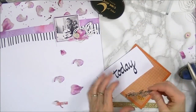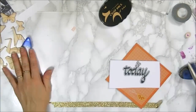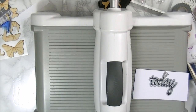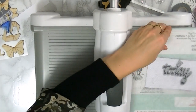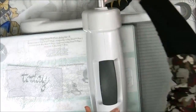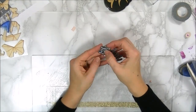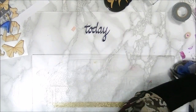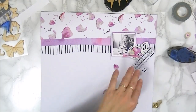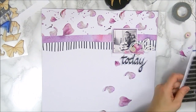So here you can see all the dies. I'm just going to pop that on, and to make sure that it doesn't move, I'm going to pop on a bit of tape. Now I'm going to cut that with my Big Shot Plus machine, which is really big. I have that beside me on a smaller little chest of drawers, but it's really big to pop onto my table, and I did want to show you how I put it through the machine. So there I have my title. I'm going to pop that out, and you can see how crisp that image is and how easily you cut it out with the die. I'm using some scraps from the paper which I already cut out. There we go, there we have our title.